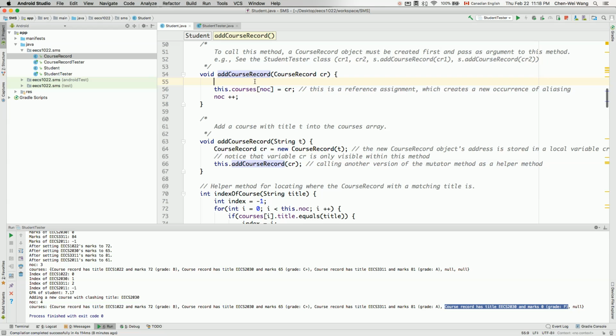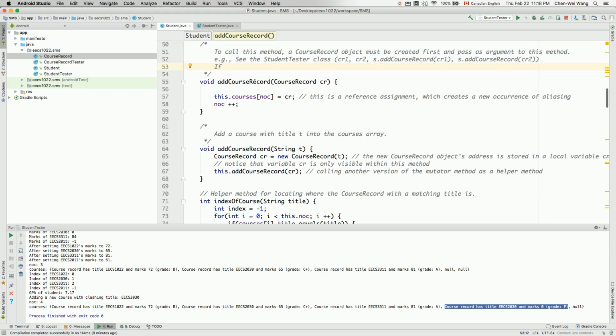Okay. So now we want to say the following: if cr.title, which is the input, already exists, then error. Otherwise, add the course. How do we specify this?